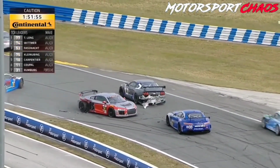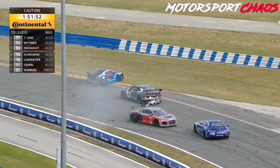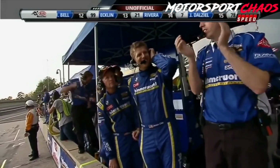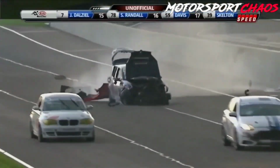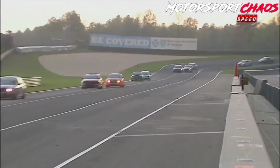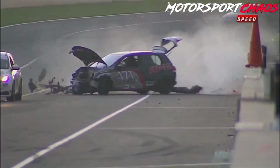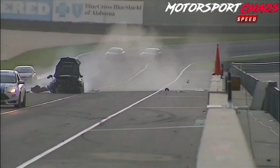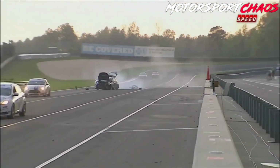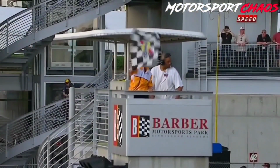Whoa. Oh, okay. Another opportunity for Jeremy and me to view the incident. At Barber Motorsports Park, there's James Clay and the Bimmel World team. They are celebrating. Oh, big crash on the front straight. That's one of the APR cars. This is brutal. Let's have a look at what happens. Right there, got turned. Watch this. Oh, that's a huge sliding impact, luckily on the passenger side, not the driver's. And I think that was Alex Altberg behind the wheel of the 171.